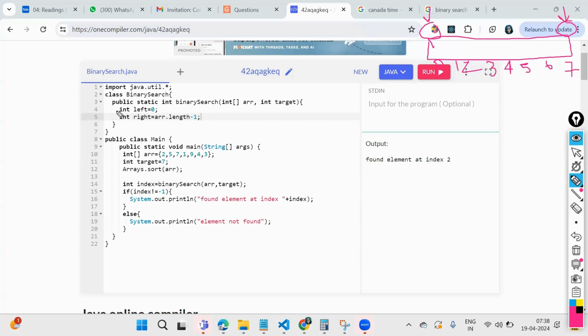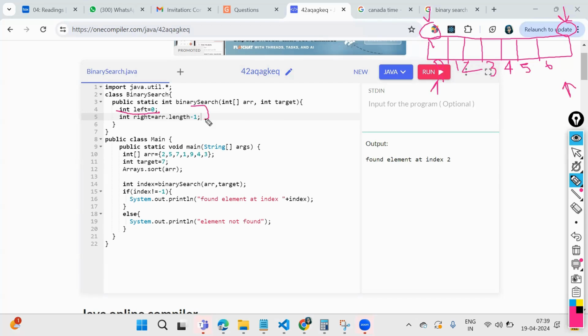So that's why I'm writing that the left side is going to start from 0 and the right side is basically going to, okay, this is basically these 8 elements. We have only 7. Okay, so this is 0, this is 1, this is 2, this is 3, this is 4, this is 5, and this is 6. So we have 7 elements. To find the 7 elements, we need to start from 0 index, that is the left side, and then get to the right index, that is 6. So that's what I have taken here. Is it clear now? Yes.